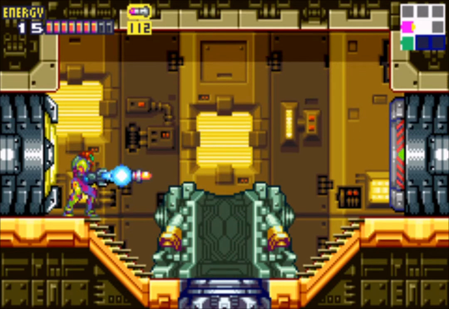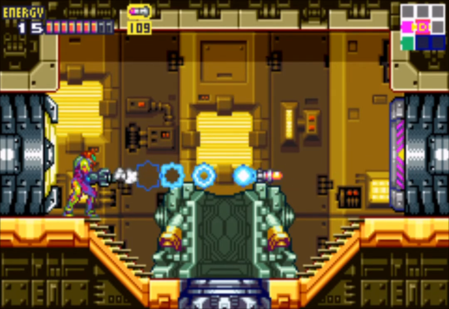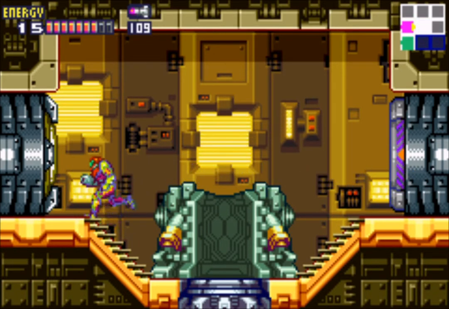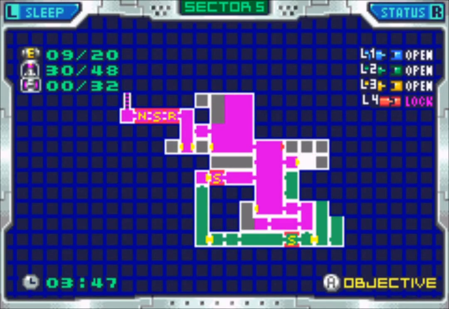Yeah. So now our missiles have this blue afterglow. So yeah, they have ice power in them. So let's see. Yeah, we can now actually play around with them, I think, in this Sector 5.